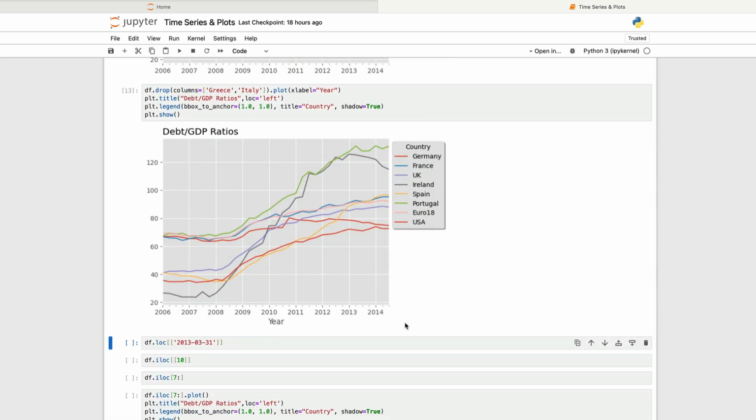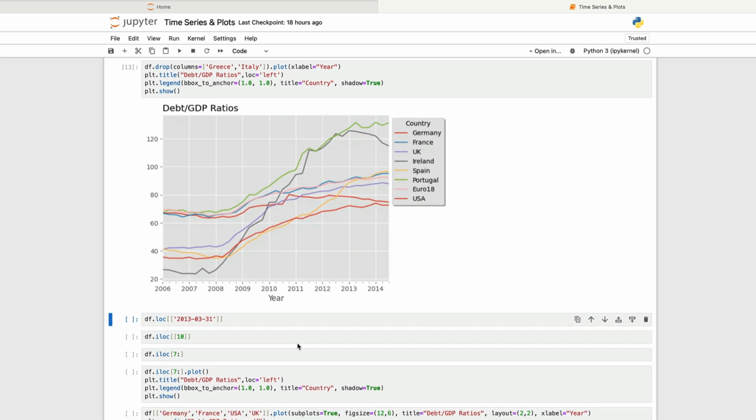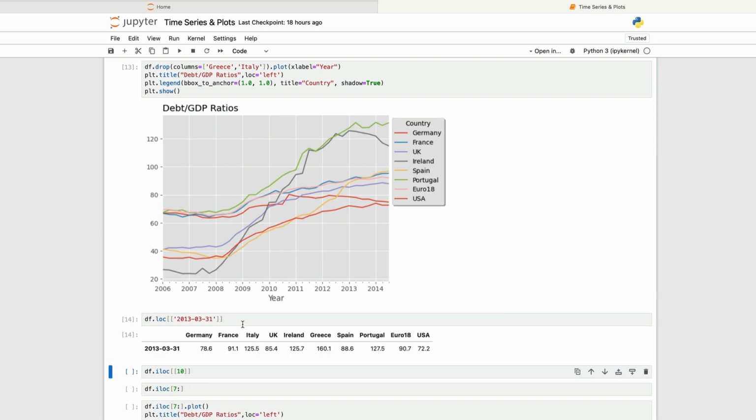Now, how do you select particular rows and columns? Well, we've seen how to do this in the basic skills videos. The same techniques apply here. So to select a particular row or rows, of course, you use the LOC function and put the index in double square brackets here. Now notice the index, of course, in this case is not a number. It's the time value. So here I'm just going to select the row containing data for the first quarter of 2013. So that will return that, as you can see.